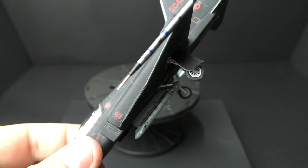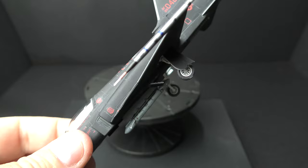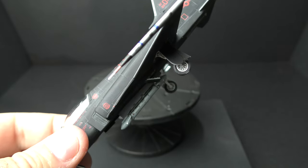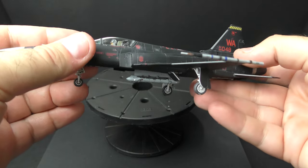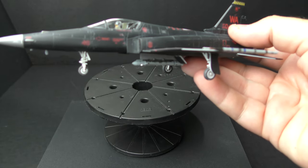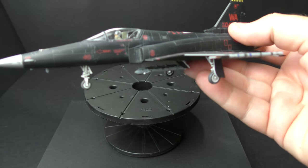And the ALQ-167, which is an old Navy pod, it's actually called the Angry Kitten. The Air Force is using it, which is like an AI-driven pod to automatically go through jamming profiles and electronic responses.